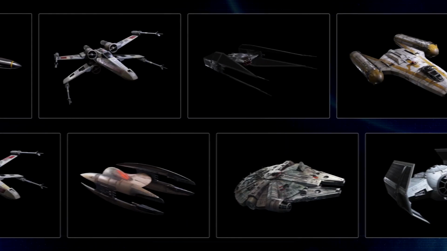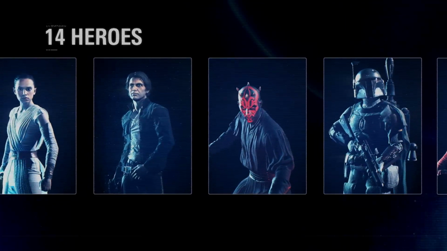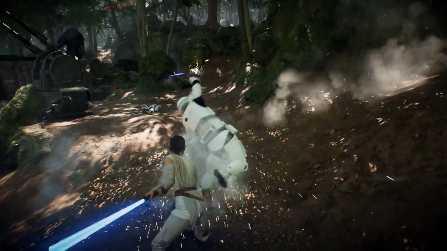Here are some of the ships we're going to be able to pilot. We know most of these already, although there is the TIE Striker. Here are some of the heroes we're getting in the game. Princess Leia is just off to the right, and then we've got ones that are previously announced. So that's a little sneak peek of Leia there.